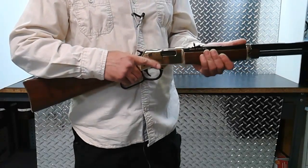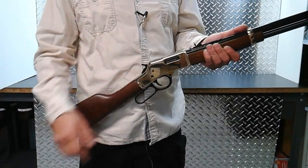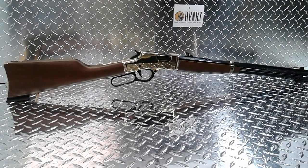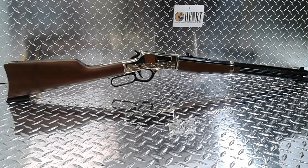I'll tell you, that action is superb. It's smooth and, dare I even say, satisfying to operate. According to Henry, however, there are a couple of things to pay attention to that I really haven't heard too many people mention. Number one, aluminum cased ammo is a no-no. Number two, although .38 Special is fine to shoot in this, if you don't use 158 grain with an overall length as close as possible to .357 Magnum, there will most likely be feeding issues.